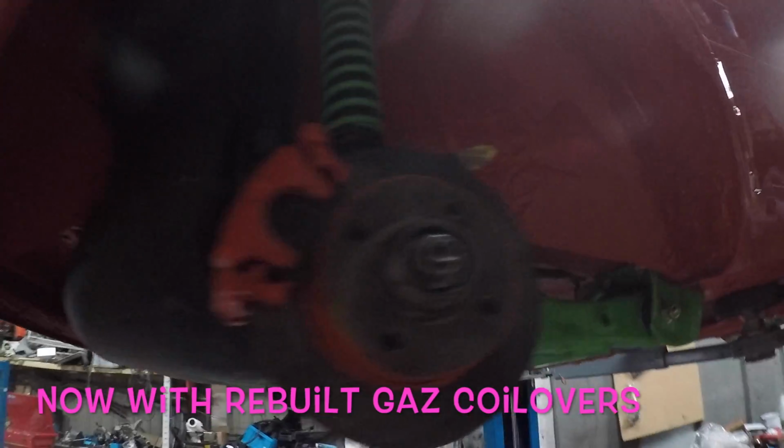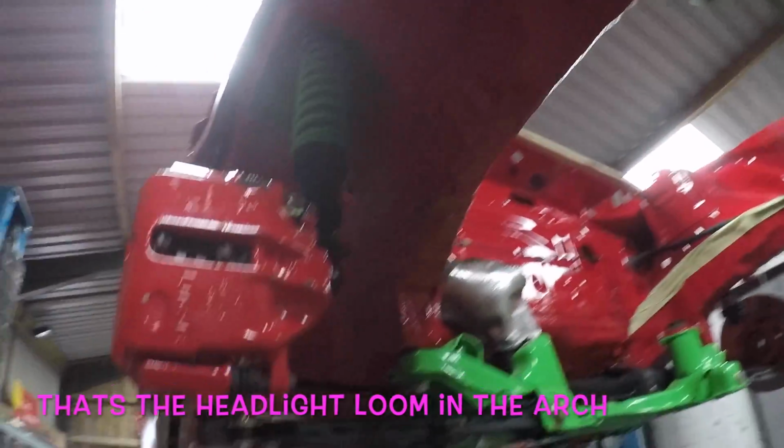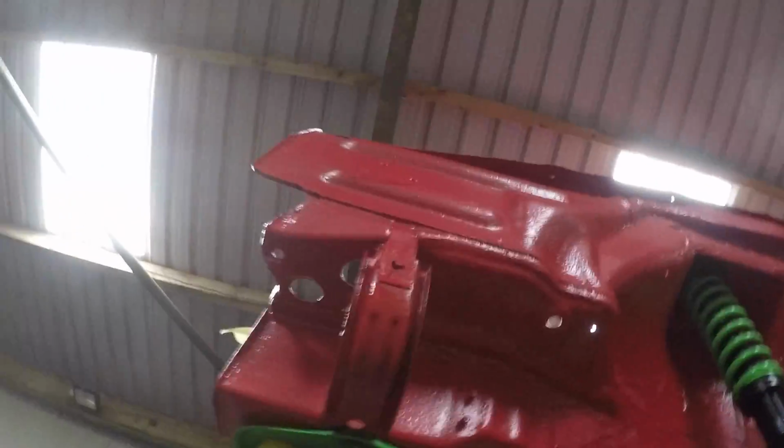These Gaz coilovers, I bought them second hand, and Gaz charged me £15 to rebuild them, so I paid to have them all rebuilt and had 2 new pistons made. I charged another £15, so for next to nothing I've got all brand new. The powder coated springs, and the shocker bodies are in 2-pack paint.